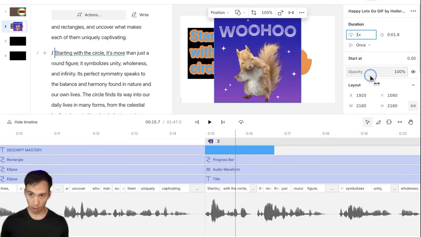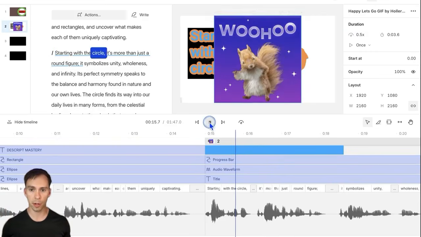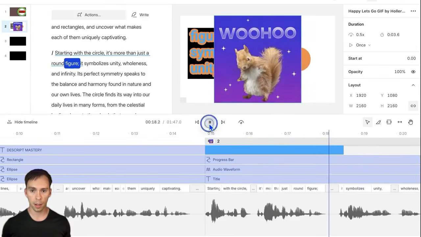So the way that we change the speed of this clip is by typing in a number here. So I can just select in there and I can lower it. I can make it play at 0.5, which would be half speed. And if you notice on my timeline, it just doubled in length. It's now going to take twice as long to play through that whole clip. It's effectively slow motion.